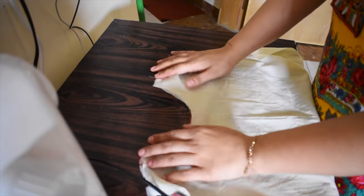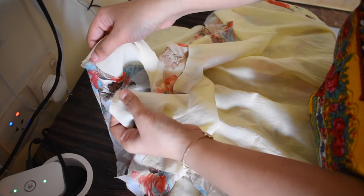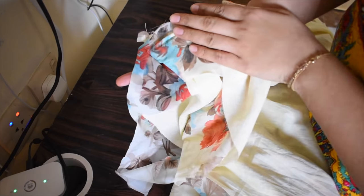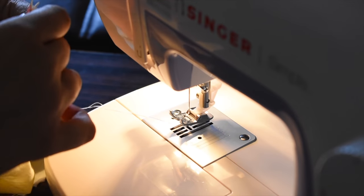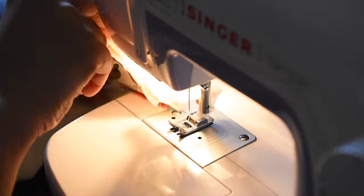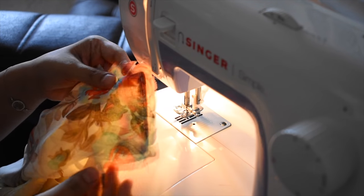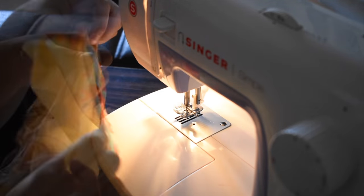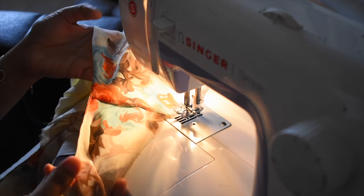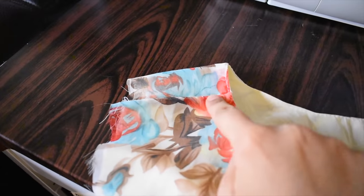This is the back side that has not been turned. You may turn and then stitch joining the shoulders, or place the one that's turned into the inside of the other. I don't know why, but I like this way as it's neat. Now you turn and you get this. Stitch over here.